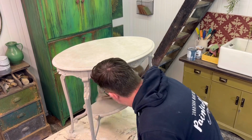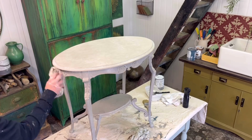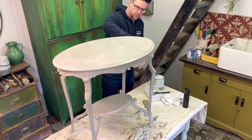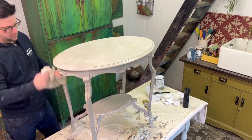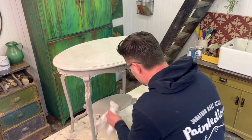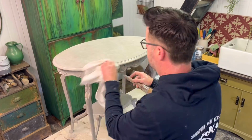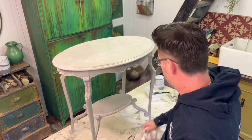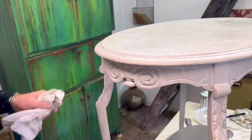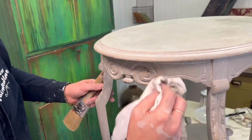Another technique that you could use is a palette knife, just to scrape away on the edges. But to be honest, the best tool in the toolbox for me is the end of my thumbnail. I know that's not very nice if you've got pretty nails, but for me it really helps to scrape away a little bit of paint on the edges. Or you could use the end of the brush, and you'll see me doing that in a moment. I'm using the end of the brush just to slightly scrape the edge of the paint, and then going back in with the cloth just to soften that bruise that we're making.